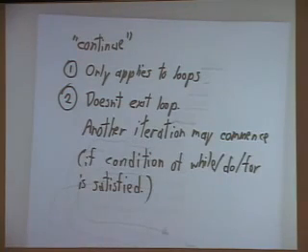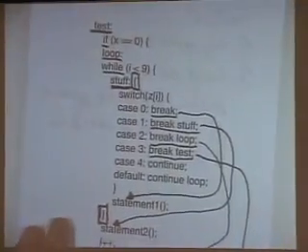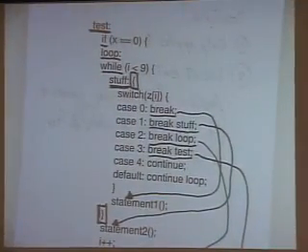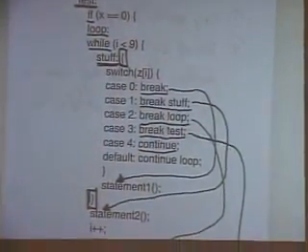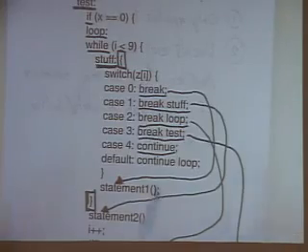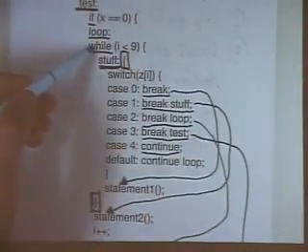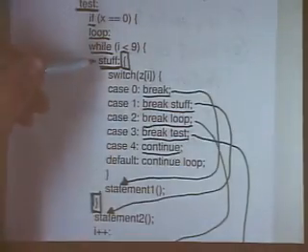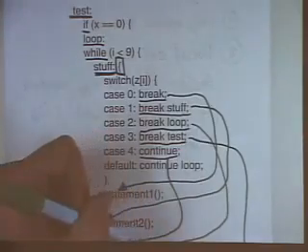Okay, so I want to go back to the example, the long example we were looking at, which is on your handout again. And so we have these 2 continue statements. Now, here's a just plain old continue. Continue does not apply to switch statements, so this continue has nothing to do with the switch. Instead, it has to do with this while loop. So what it's going to do is jump to the end of the while loop, but it'll still be inside the while loop.